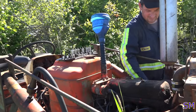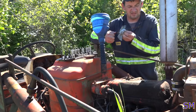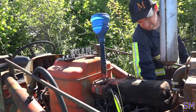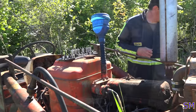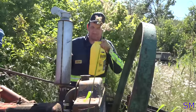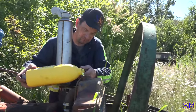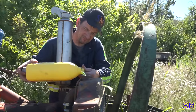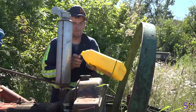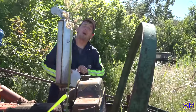Oh, yeah. Perfect. Absolutely marvelous. Next, we add the coolant. Now add the water.